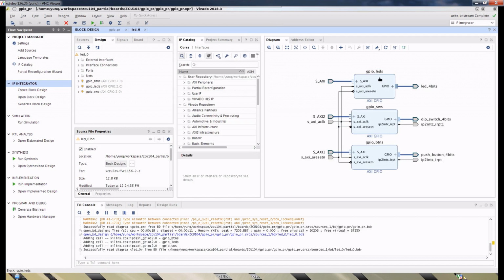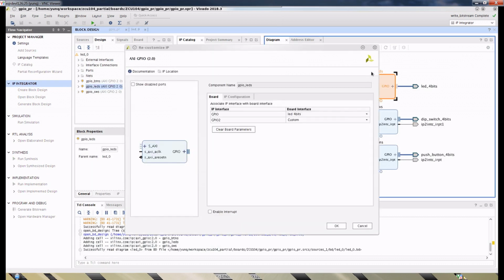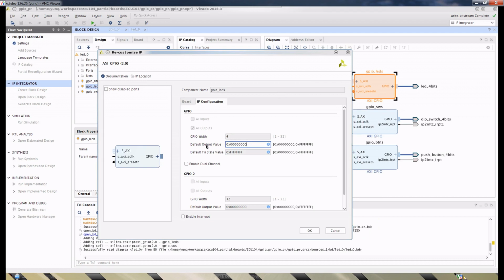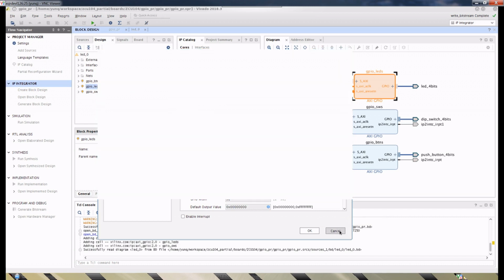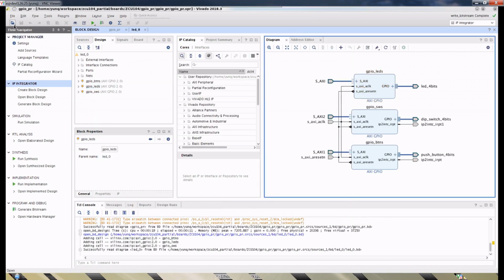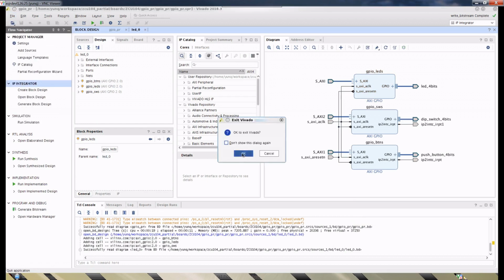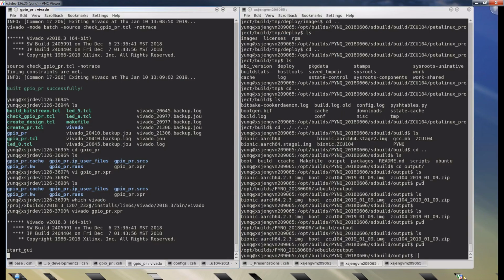If you double click it, what have I changed from one RM to the other? If you look at this IP, GPIO LEDs, inside IP configuration, I can change the default output value. Not sure if I mentioned this. What I did was I changed it to 5 and to A for different RMs. So there are 3 values. Maybe I didn't mention it, but there's nothing that we want to check there.